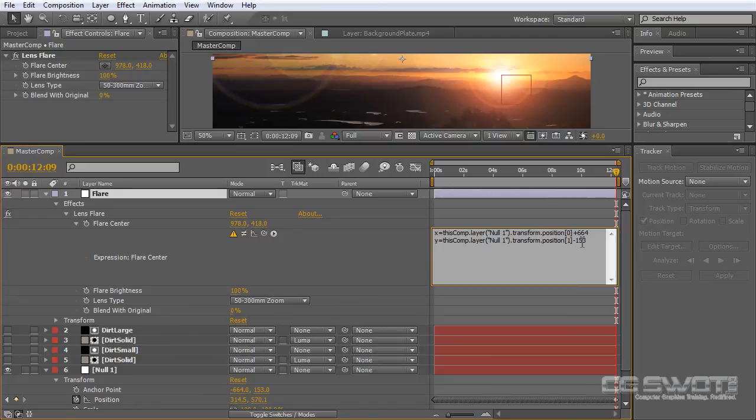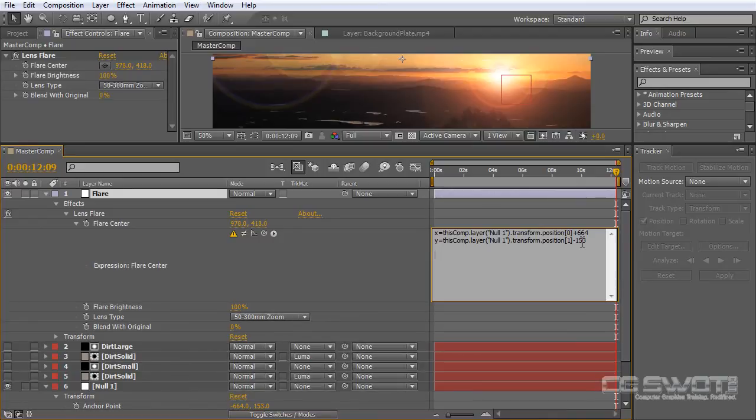Now all I need to do is put in the actual expression to calculate the X and the Y, which is square bracket X comma Y close square bracket.